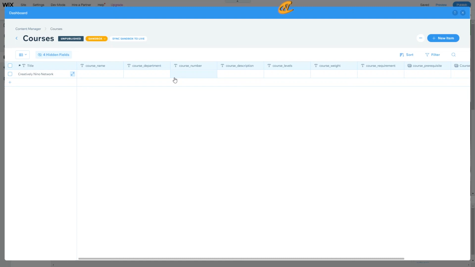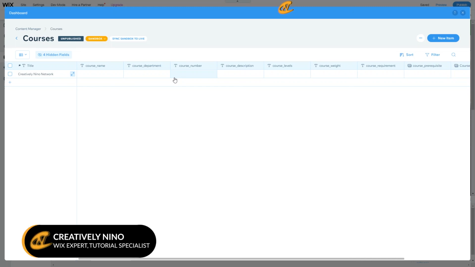If you do put all of your sandbox items into live view, it will overwrite those live views. It will not just append it to the list. So I highly suggest that you guys go to Wix support and ask about that, because that is something very important, I think, to be able to append your stuff onto your live view.